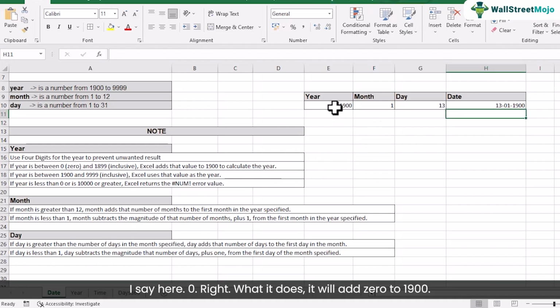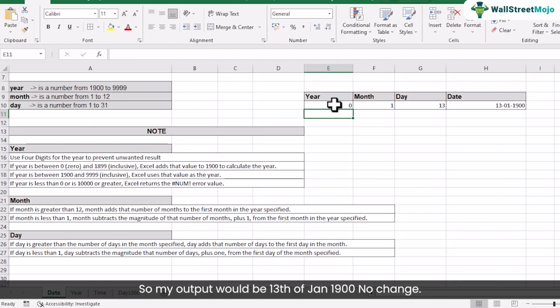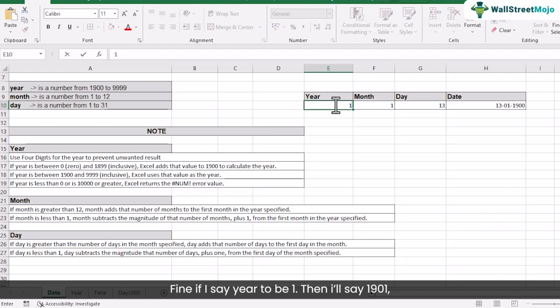If I say here 0, it will add 0 to 1900, my starting base year. So my output would be 13th of Jan 1900, no change. If I say year to be 1, it'll say 1901.